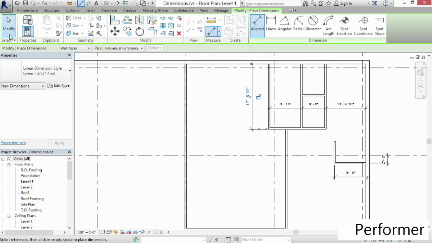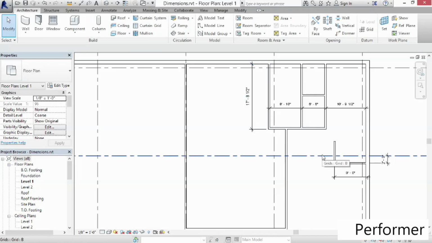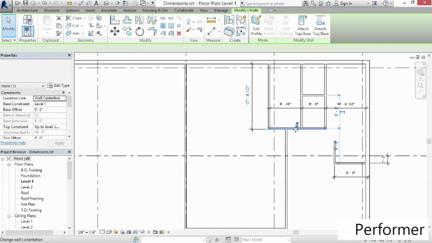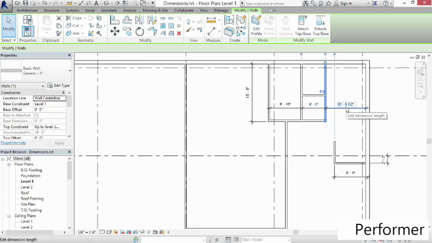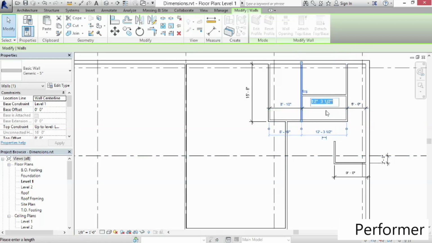All right, let's do one more dimension here to here and place it out here. Let me cancel out of the command with the modify tool, and let's clean all this up. For this location right here, I want this distance to be 15'8". I'm going to change selections to this wall. For this distance right here, I want to clear 5 feet. So I'm going to click in that dimension and put in 5 and press enter. And then for this location here, I want the size of this restroom to be 9'10". I'm going to do 9 space 10. And that sizes all of those.